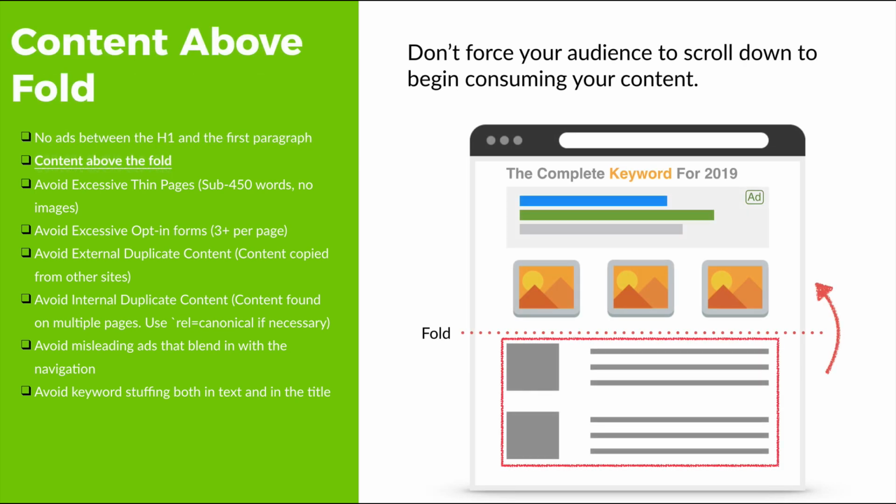Next thing you want to make sure that you're doing is you don't want to force your audience to scroll down to begin consuming your content. Sometimes there are pages that have so many ads, what they call above the fold, that when you land on a page, you're forced to scroll down just to start consuming the body of the text. You have to start scrolling down to read the article or get the information you're looking for. You want to avoid that. You want to make sure that when people open the page, they can immediately start consuming the content.